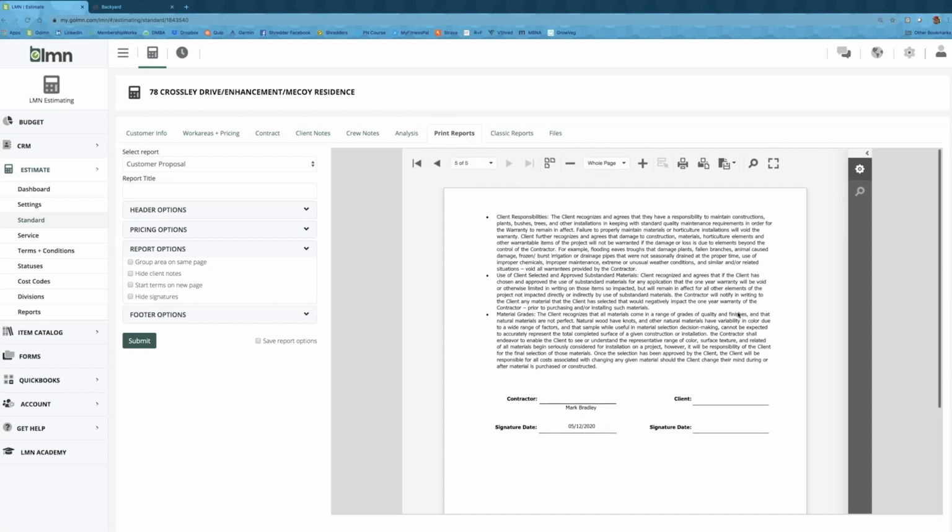So pretty simple here. Now files, I would store the drawing, any specifications, maybe construction details, anything that the crew is going to need to produce the work out in the field. And that way, when the job starts, they can access it from their phone through Element Time, and everything's always stored nice and neat here in the customer file.